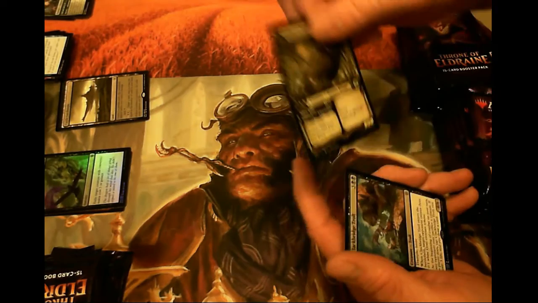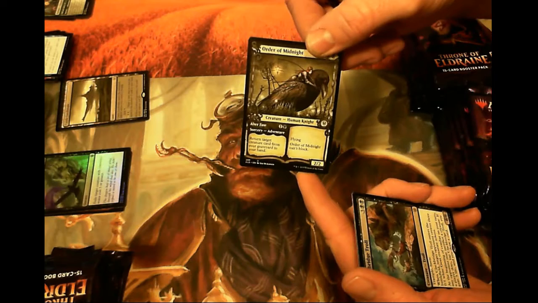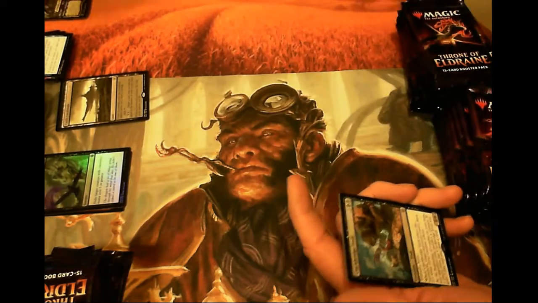Order of Midnight, which is a showcase card, which is nice. Cute. See how it got a little different border to it. But the foil ones are really ridiculous looking. I just like the way they look. They got a unique look to them. So anytime I can get those, I'm pumped.